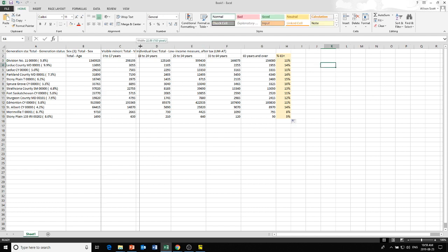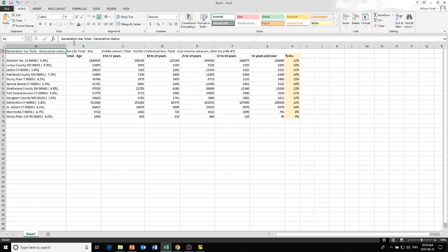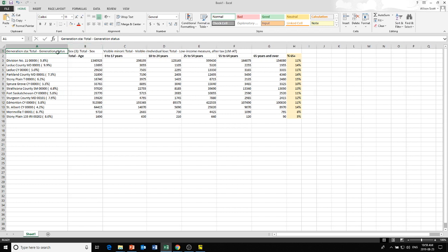Okay, so one of the things that I should show you, so we're getting somewhere, right? One of the things that I wanted to tell you about was this top bar. This top bar is kind of the cheat sheet when it's pasted into Excel. It's Beyond 2020 trying to tell you what all the other variables are set to. So for instance here, we're looking at all genders, not just males, not just females. This is all individuals regardless of visible minority status. This is all individuals, the total, regardless of low income status. So check this top bar because it'll tell you if you've accidentally restricted something in your table.